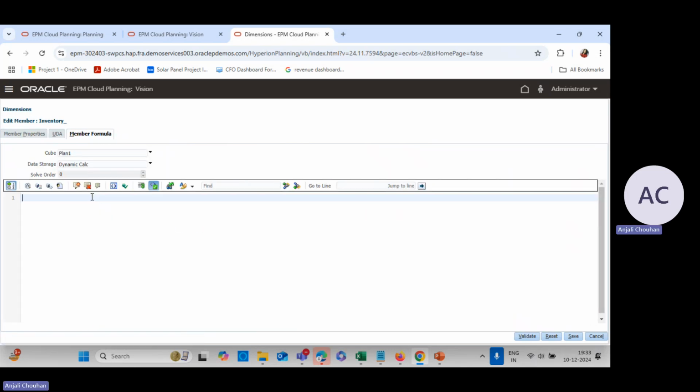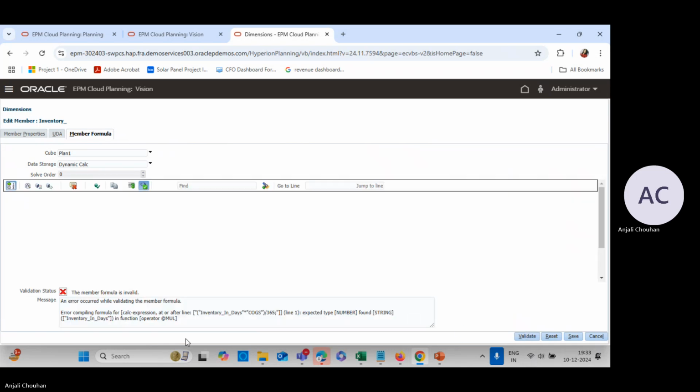Select your queue. Okay, error compiling formula, that is inventory in days. Maybe the parenthesis has not been closed completely.